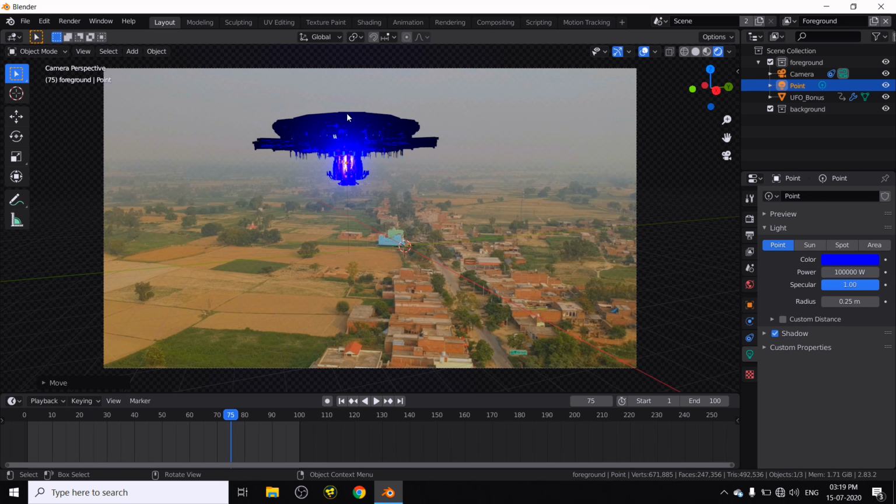And now, because I want to render only this 3D part, I do not want to render these photographs, sorry, background video, because later I do not want to compose this video inside Blender. I want to compose this video using Fusion.